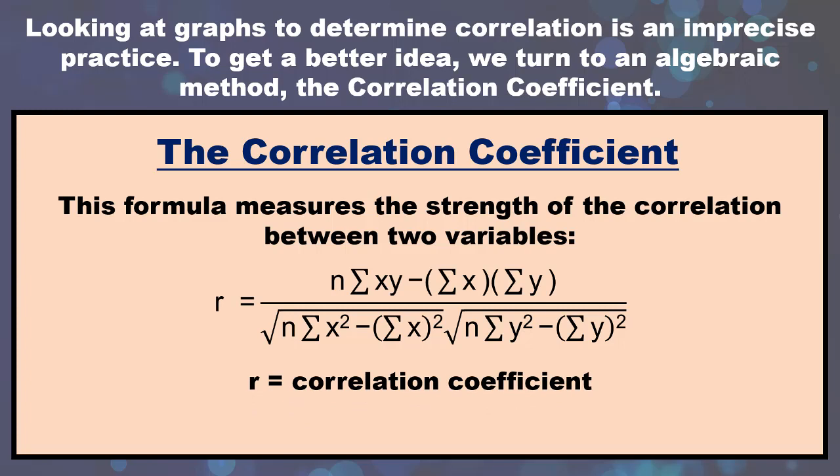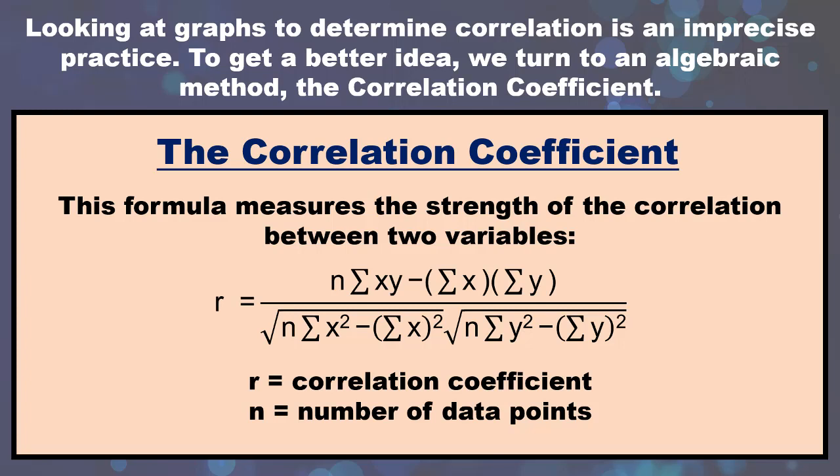So R here is our correlation coefficient, and N is the number of data points. So let's read through this formula and figure out exactly what it's saying. We see N in there 3 different times, once in the numerator and twice in the denominator. Then we have sigma of xy in the numerator. Remember, the sigma means add some stuff up. xy means we're going to multiply each x coordinate times its y coordinate.